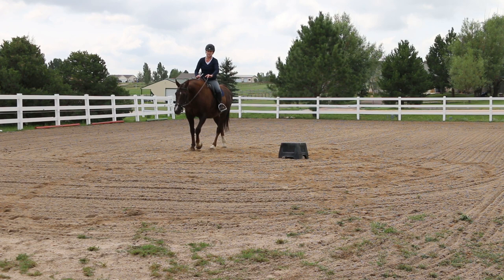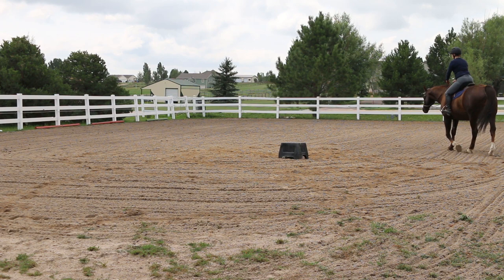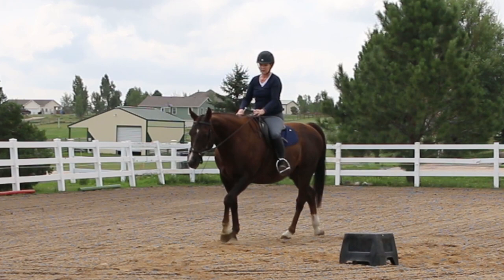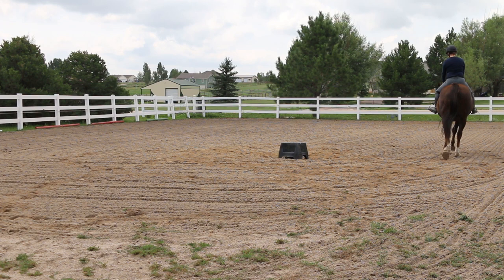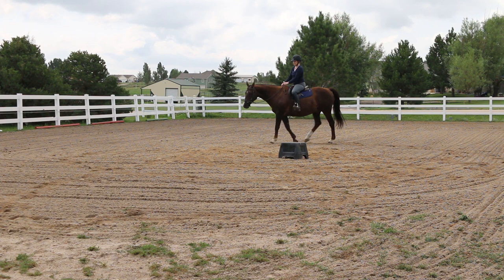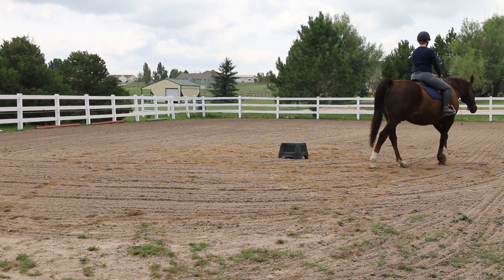That's how I'm using it. There's also a leather piece that goes up under their throat latch and across the crown piece. Unfortunately, the one I bought did not come with those pieces, so I only have the side pull action for the bitless option, but it is fantastic. I am so grateful that I found this bridle. It's gentle on the horses and they don't seem to mind it at all. It's not the cheapest bridle — this one cost me $189 and I did find it on eBay. They do have them at Dover Saddlery and places like that, and they cost about the same.